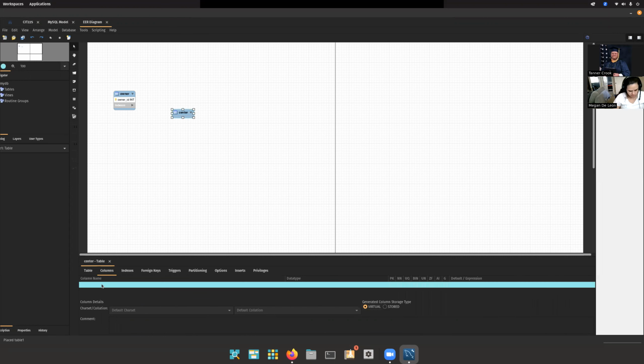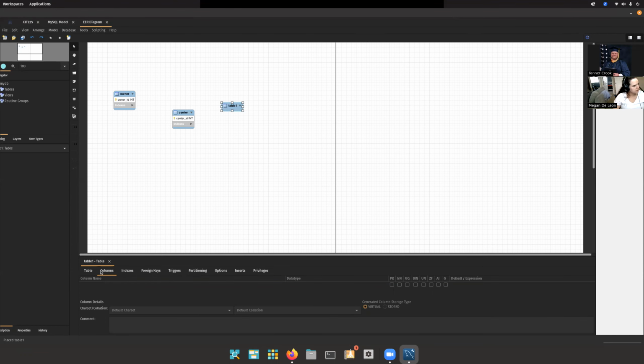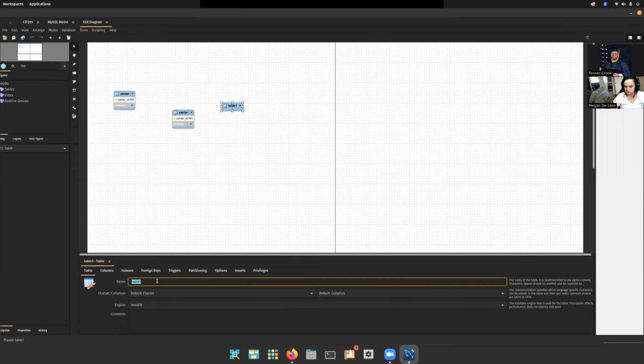Is it typical to label the tables lowercase, uppercase, or doesn't it matter? Yeah, so typically, and this is where it gets funny. In MySQL, the preference is lowercase. In Postgres, it's lowercase with underscores, same thing as MySQL, but then for whatever reason in SQL Server, they like it capitalized camel case. So it just depends on what you're using. Interesting. All right, so we have owner, center, subscription, subscriptions.